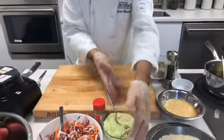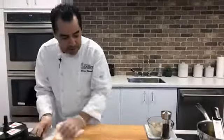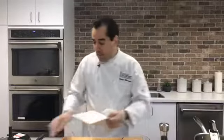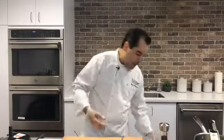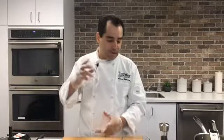The next step is to bread our shrimp — we need to get our shrimp ready because we're going to be frying those. I'm using some 16-20 shrimp. When you go buy shrimp, you probably see a number on the package — 10-16, 16-20. That means how many shrimp are in a pound. The more shrimp in there, the smaller they are. The smaller the number, the bigger they are.